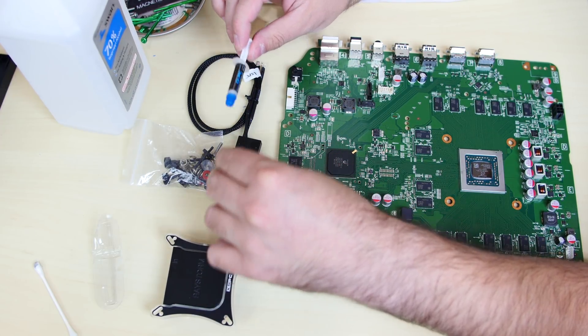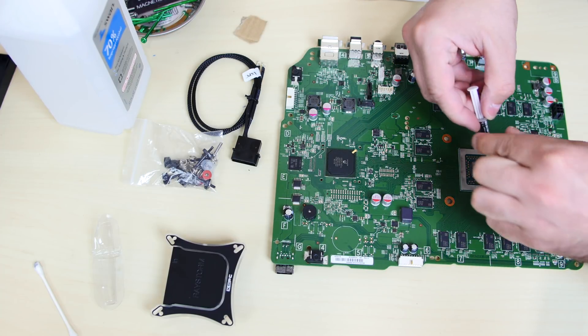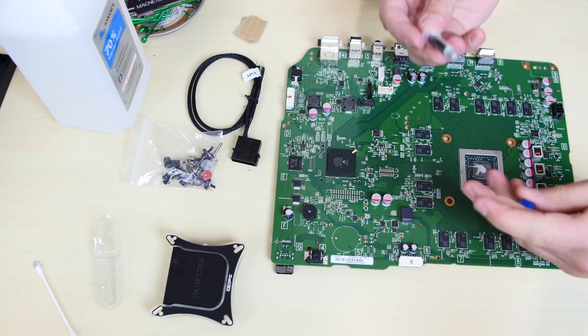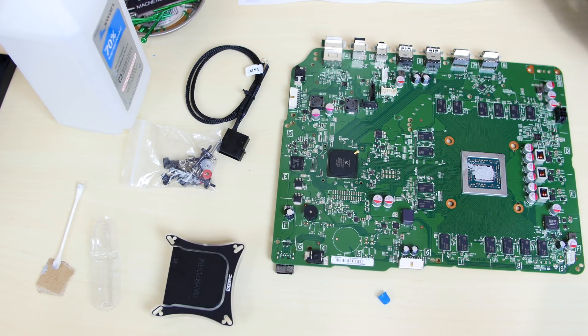The water block kit included thermal paste. We're going to need to cover the CPU with it, so I'm just going to pour some in the middle and evenly spread it out. It's not like a regular CPU where you can just put some in the middle — this has to be spread around. I'm going to use a piece of cardboard to spread it around evenly before we put on the water block. Now the thermal paste is on there, let's put on the block.